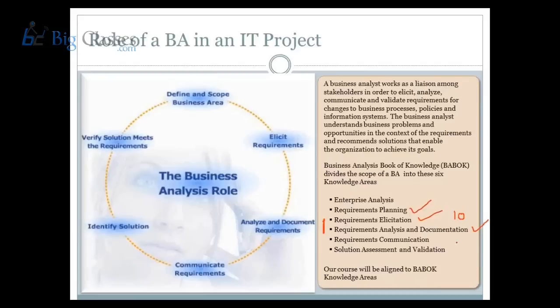Right? Then, once the system requirements are documented, the BRD or business requirements document is prepared, then the technical team takes over from there. They design and develop the system, and finally, it needs to be tested. Right? So your solution assessment and validation talks about the various stages of testing. The first stage is unit testing, then you would be doing integration and system testing, and then user acceptance testing.